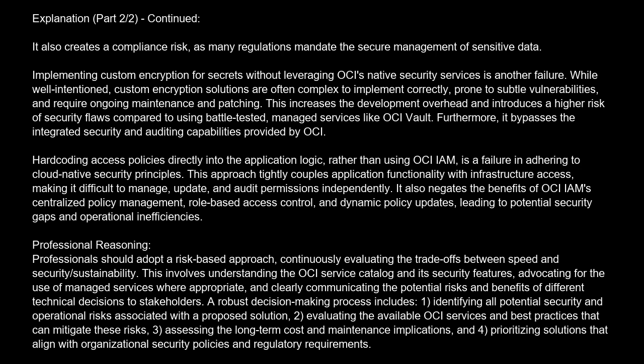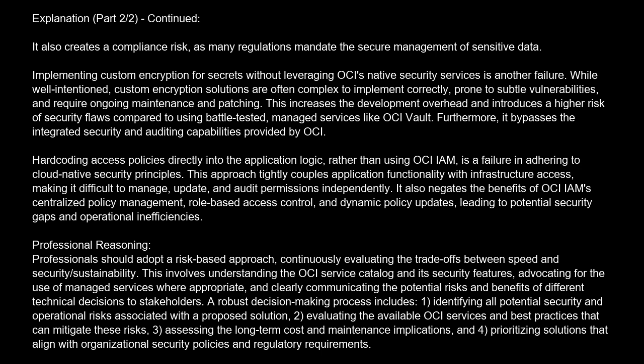Professional reasoning. Professionals should adopt a risk-based approach, continuously evaluating the trade-offs between speed and security/sustainability. This involves understanding the OCI service catalog and its security features, advocating for the use of managed services where appropriate, and clearly communicating the potential risks and benefits of different technical decisions to stakeholders.